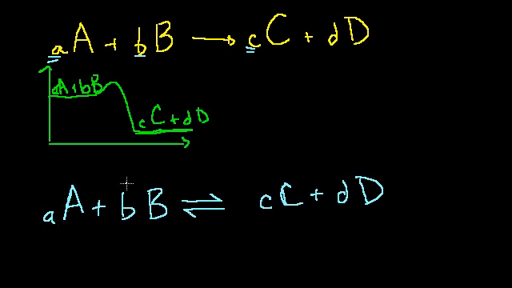So that means that some of this is going to start forming into some of this, but at the same time, some of this might start forming into some of this. And at some point, I'm going to be reaching an equilibrium. When the rate of reaction of molecules going in that direction is equal to the rate of molecules going in the other direction, then I'm going to reach some type of equilibrium.